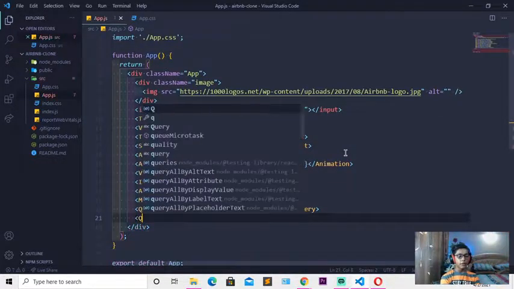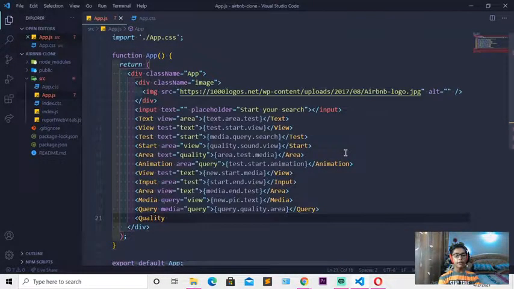and come underneath and create a tag which should be quality. Then here I will write query again. Then in that I'll write a media tag, closed here. Okay, so erase that, close. Then in that I will create a tag which should have a test dot area. So here I'll write that. Then I'll write dot media, or you can also write dot quality with that and dot query. So here you have to close this tag by writing the text which we have written.